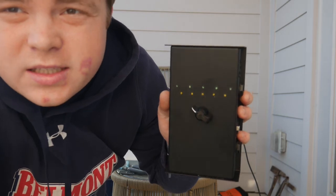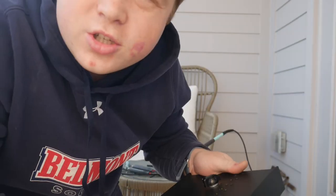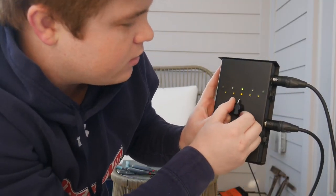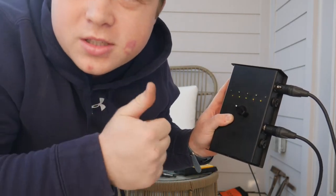So on this device, if all three line up, those green lights should line up with what pin we're testing. So here we go, green light, green light, green light. So that means our cable is good.